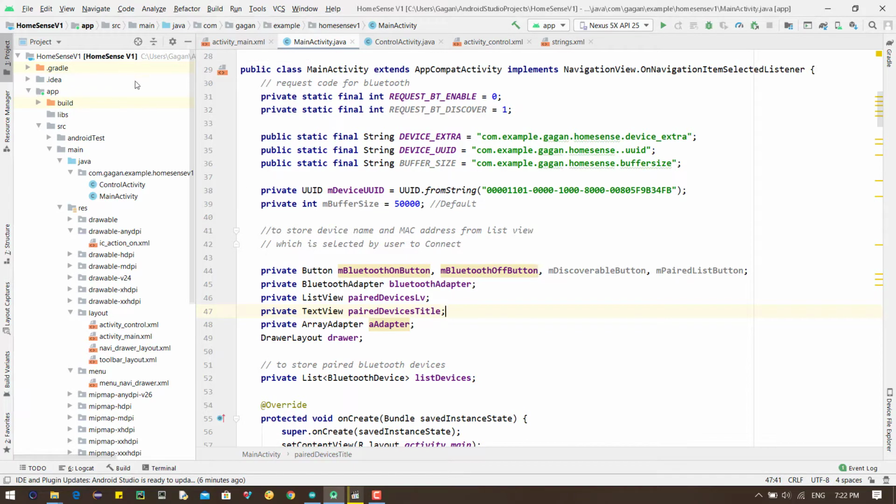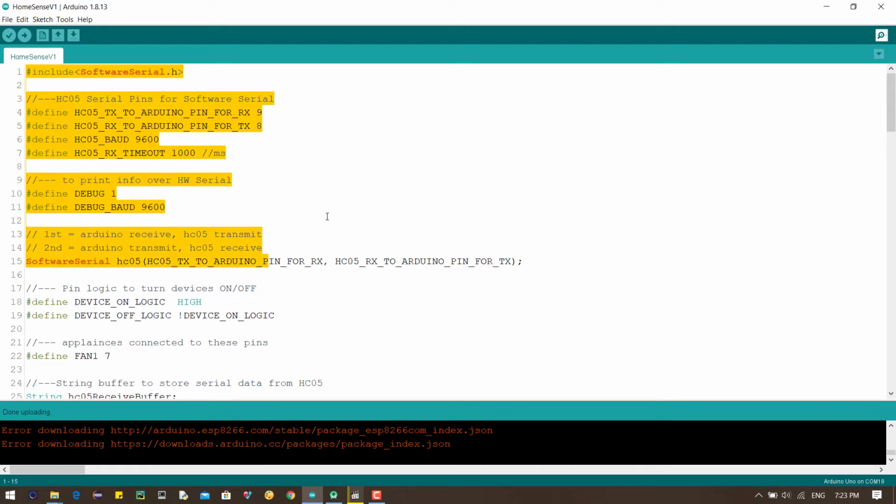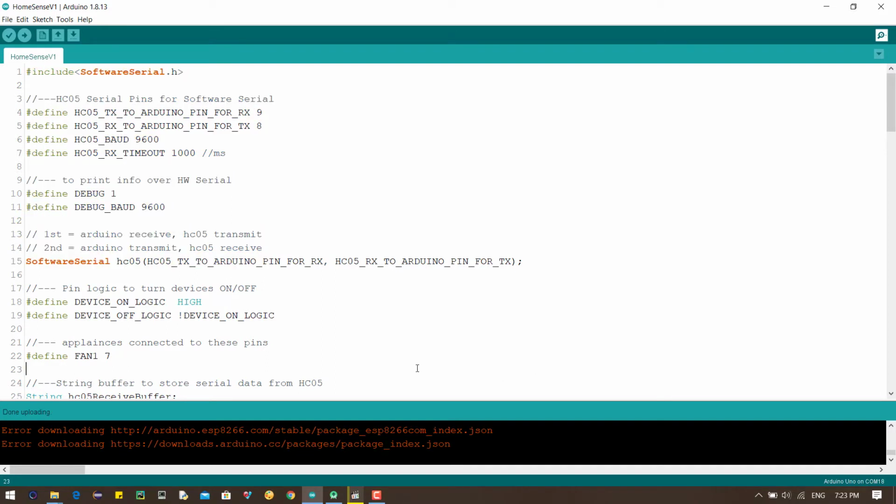The native app is written in Java in Android Studio. To control the electrical appliances, a microcontroller board with required hardware is used, and this code is for that microcontroller. I have recorded a video of the process, how the app will work and how it will control the appliances.